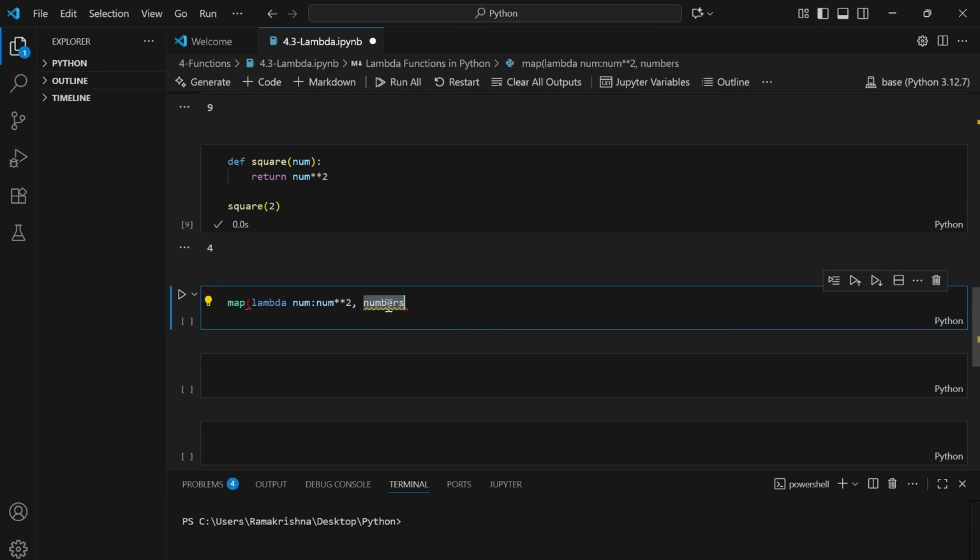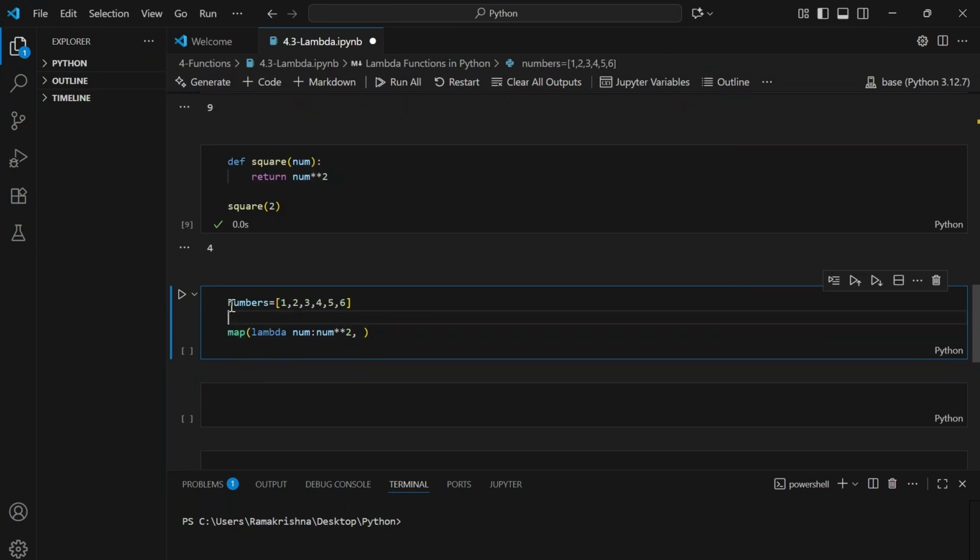Okay, let me just define the list for you now first. Suppose this numbers is our list, okay? That holds numbers from 1 to 6. So this is my iterable. So my map function would be iterating over this list. So I'm passing this iterable here. Okay. So map uses a lazy loading technique, which means till this point, it has not completely initialized. Okay. In order to initialize a map, I'll have to convert this to a list.